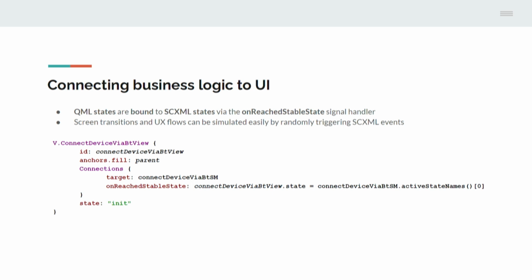So we can bind, assign in this case, the name of the state of the XML document to the QML state of the view. As you might know, QML items have states, so you can basically give some initial state and do some visual stuff for the initial part, and then when you reach another state, you also change the QML state that reacts to the state change in the logic.